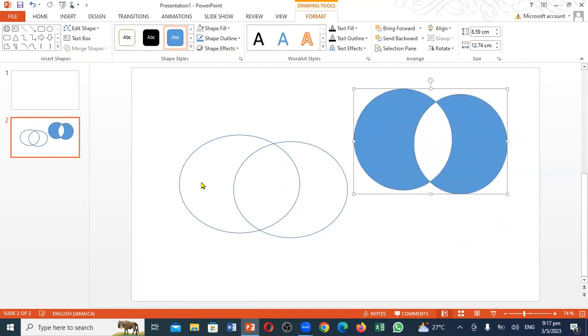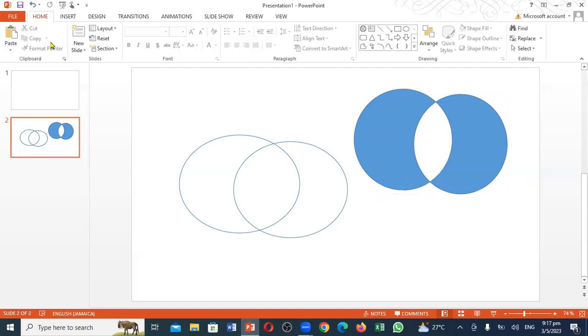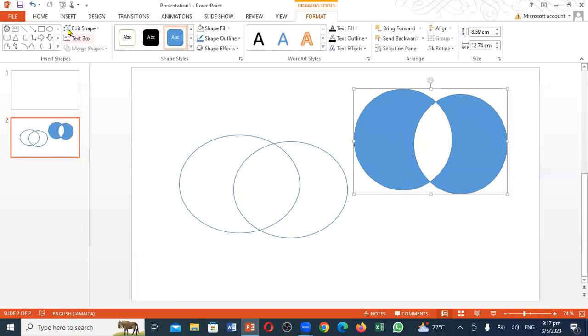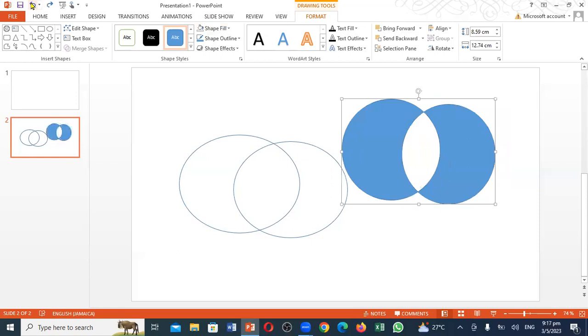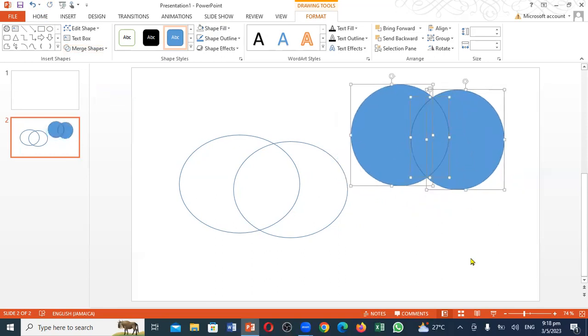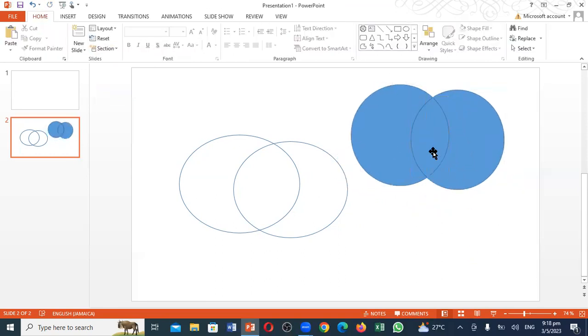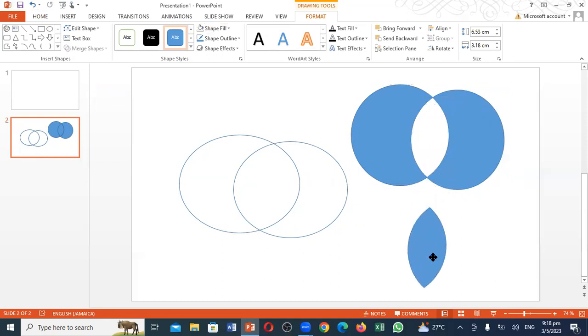So if I go back now, I'm going to undo it. Notice undo, and I come back again. If I click on this one right here, I can put the cursor in the middle and take out a piece from the middle. I can put it back in the middle just like that.